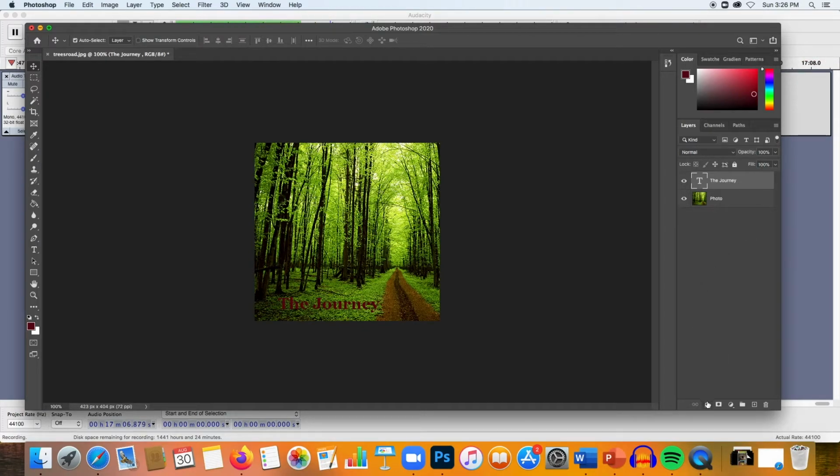Then if you go to the bottom of the layers menu, you have a little F and a little X. It's supposed to be there to teach you some effects and to allow you to add some effects. Get it? F, X, effects. Add some effects to each individual layer. If we let our mouse hover above that, it says "Add a layer style," and let's do that. So let's click add a layer style to "The Journey," and let's choose outer glow.